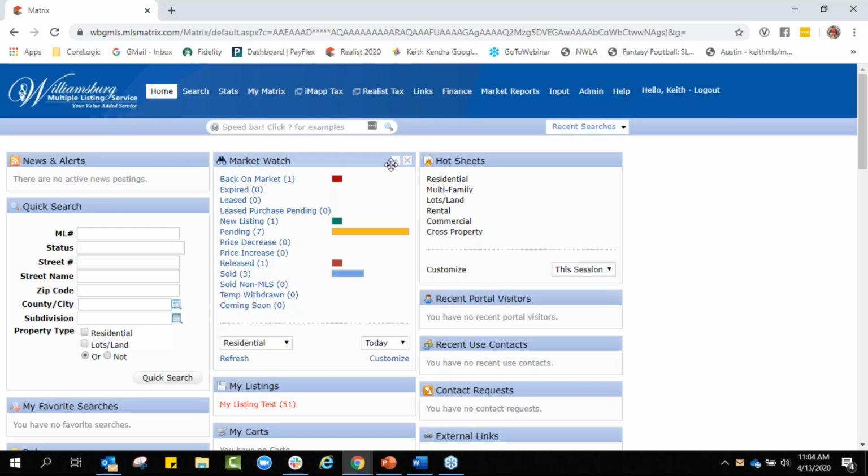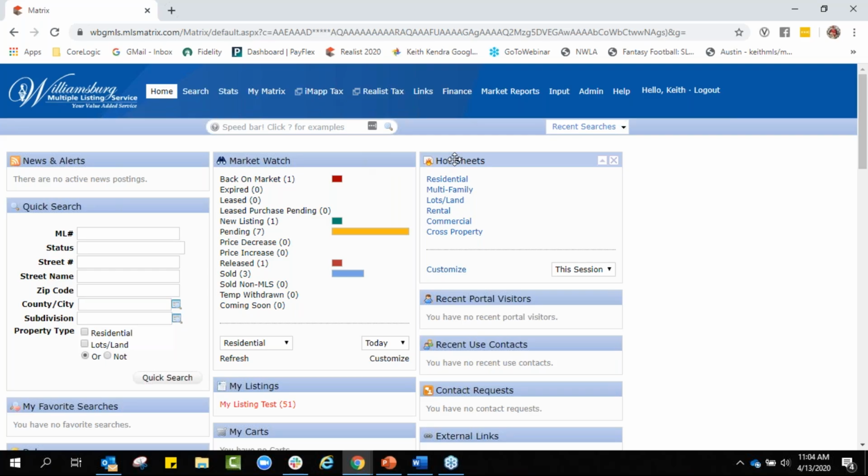Now, the Market Watch and the Hotsheet are both meant to be a tool for you to stay on top of what's happening in the territories that you market and work in. When you first log in, you'll notice you have a customized button down at the bottom, and they're set up to pull down every area in your MLS. So if it's a listing in your MLS, it'll show up on the Market Watch or the Hotsheet.